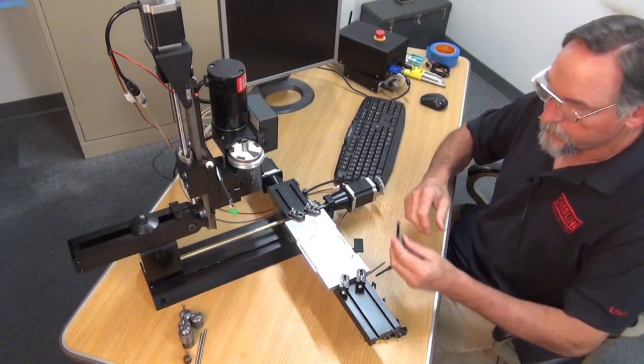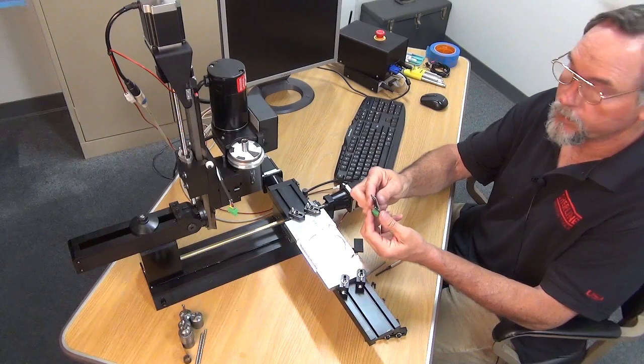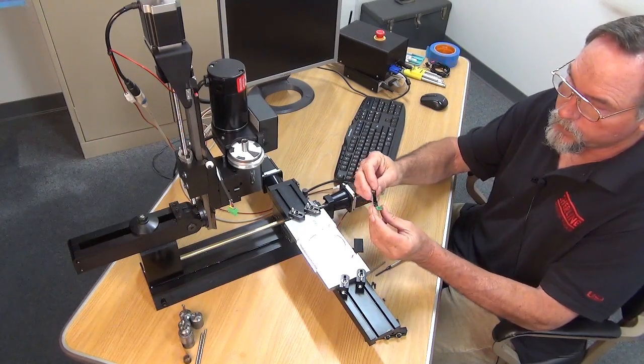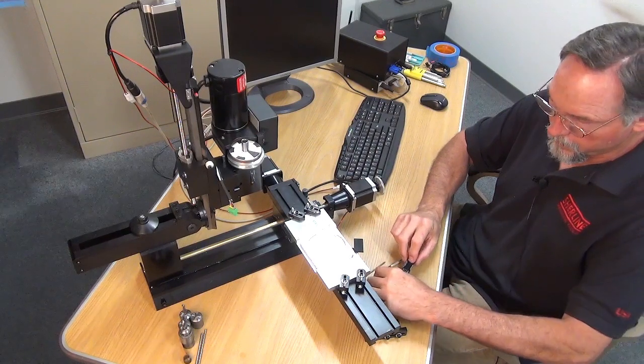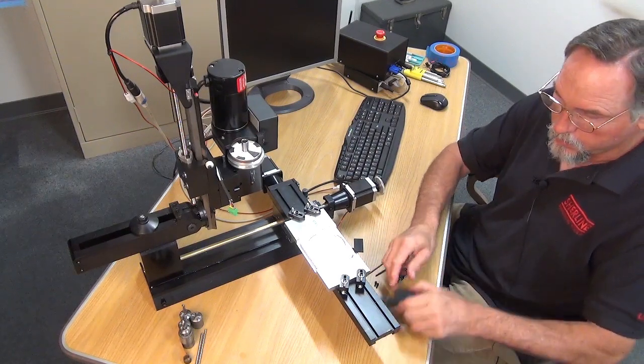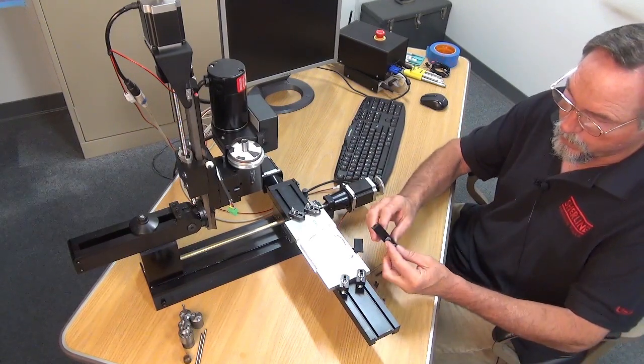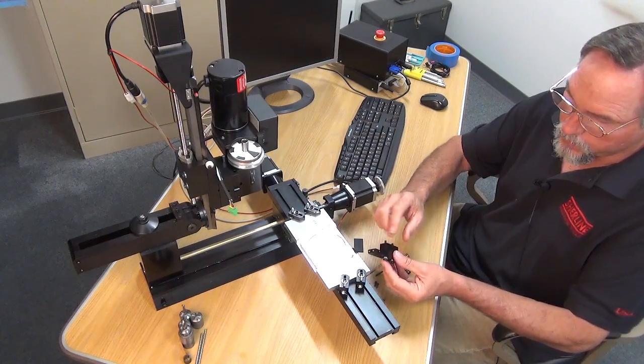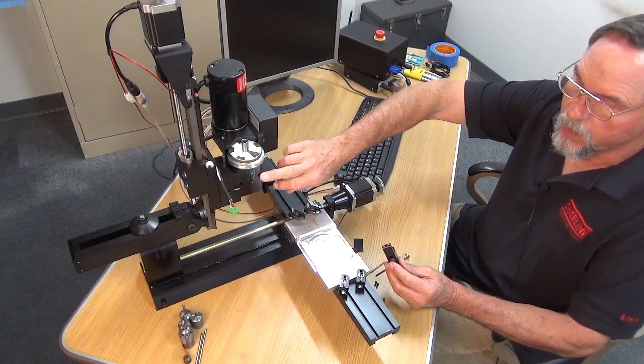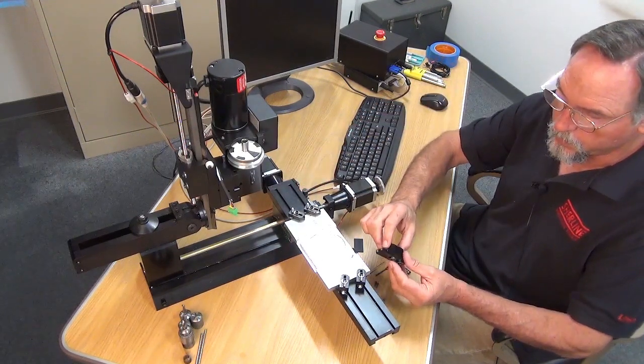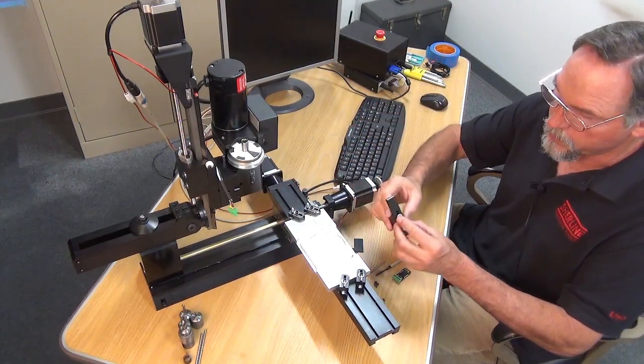When you receive it, this is your optical encoder right here and it comes with two mounting screws, two 540 mounting screws, and you'll have an optical encoder bracket and a spacer block. Depending on whether you have a standard headstock or a 3C headstock, the spacer block will be different. So this is for our standard headstock.